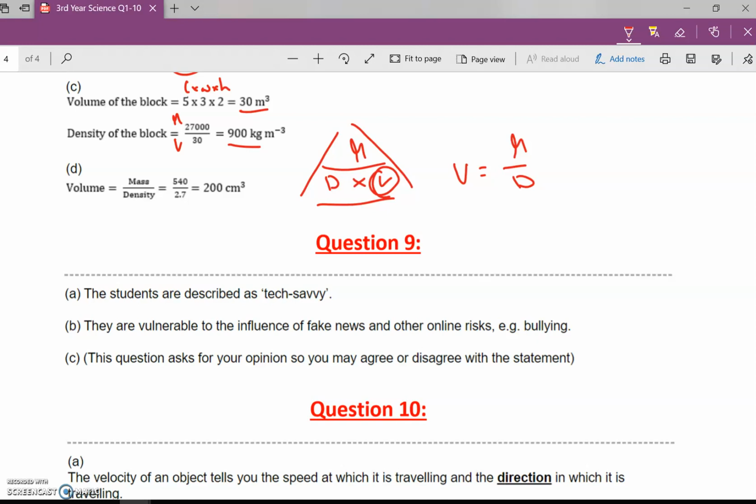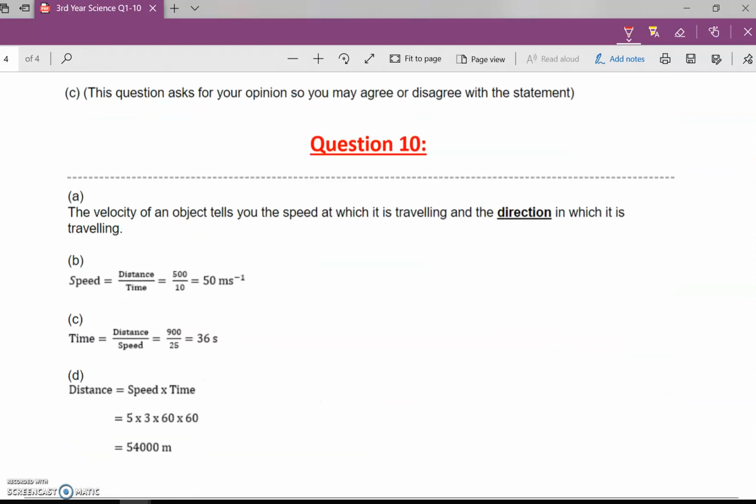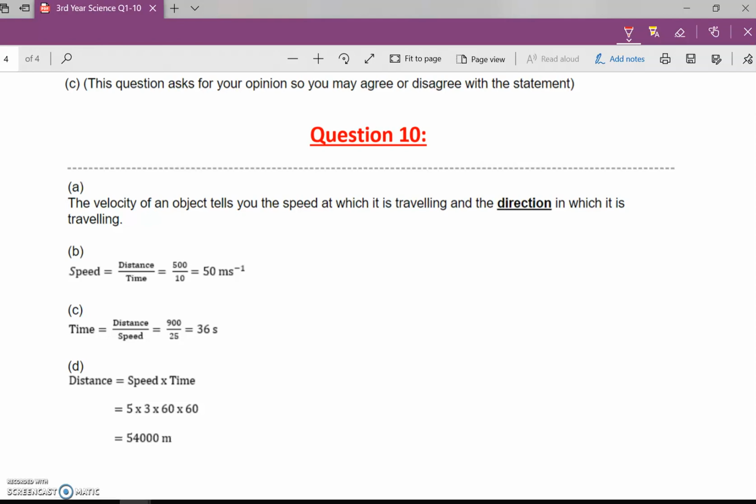You may then think back when we're back in school, technology can be a bad thing. It might distract you from your learning, or possibly it's leading to bullying in schools and mental health issues and so on and so forth. Okay, so it doesn't really matter what you say once you have a good supporting argument behind that. And question 10 then is on speed, distance, time, acceleration.